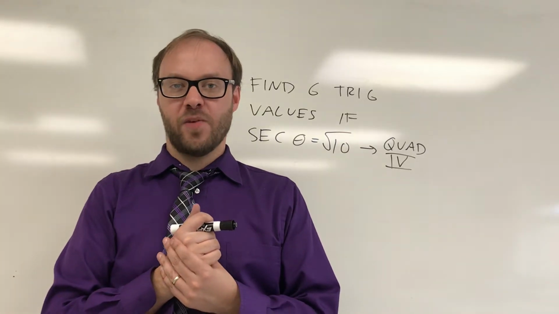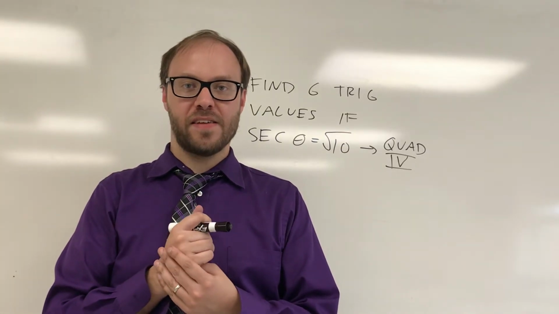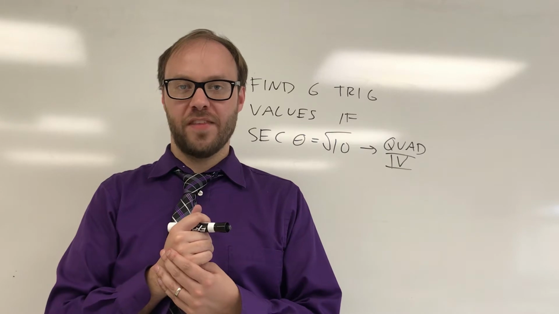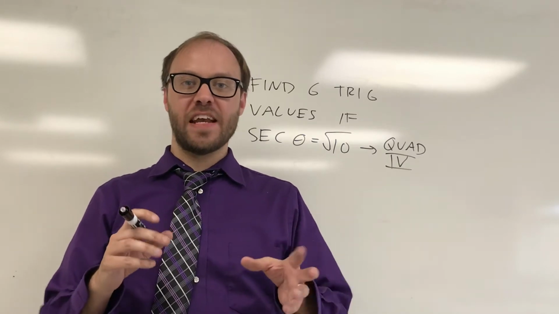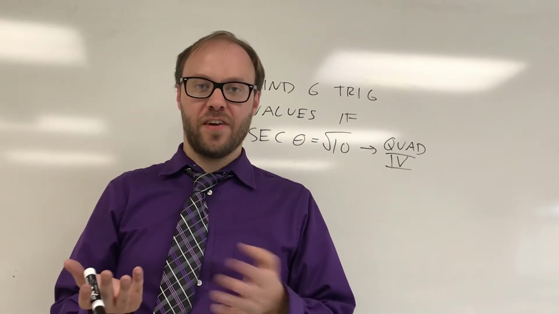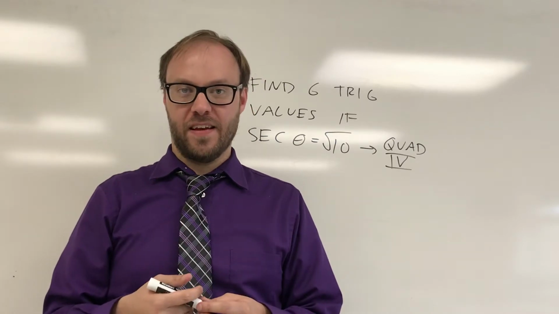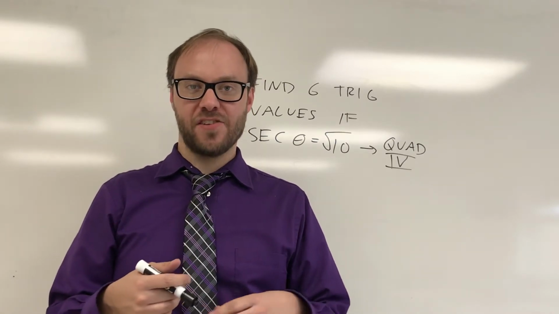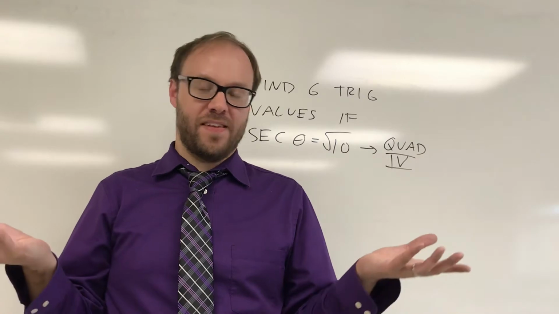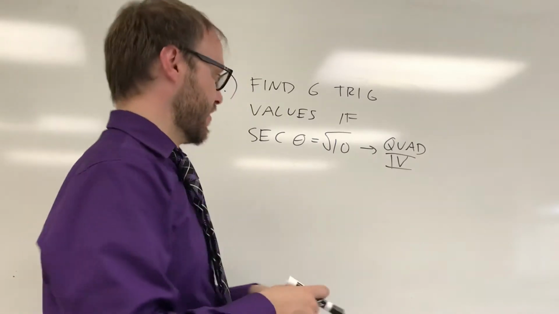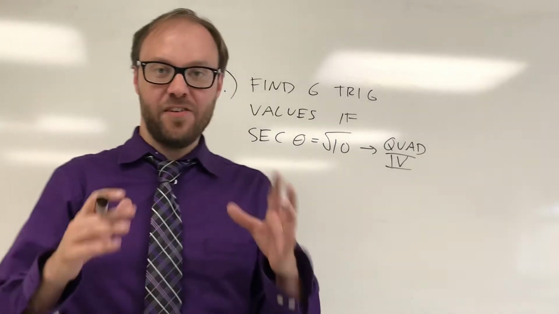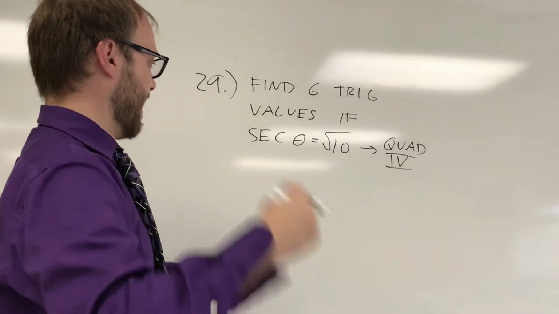29 was a pretty challenging one to take a look at out of that section. I think if you can do 29, you can do any of these. So the idea is they're going to give you a trig value, and then they're going to also tell you the quadrant that it's in. And you're going to use that to find actually all 5 other trig values since you already have one. The key here is draw a picture and think about the definition.